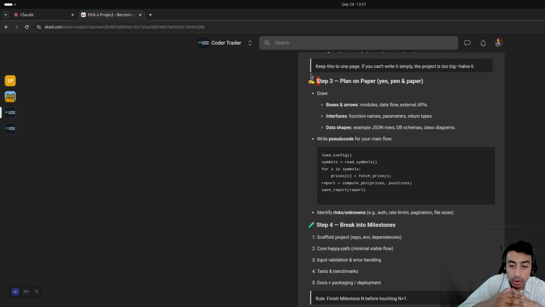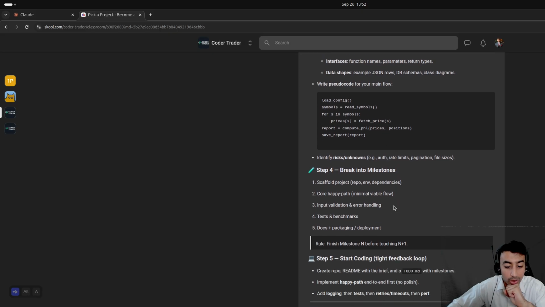Now, it doesn't have to be too crazy, because often I'm like, okay, I'm going to draw a full-on Lucidchart diagram. I'm going to get all the diagramming software. And then what ends up happening is I just never get started because I want to get the diagram perfect. So there's a middle ground here. Just get the diagram good enough so you have a nice guiding North Star to your project. And then when you have all the interfaces and the classes drawn out, you can just go ahead and get started coding, which is step four.